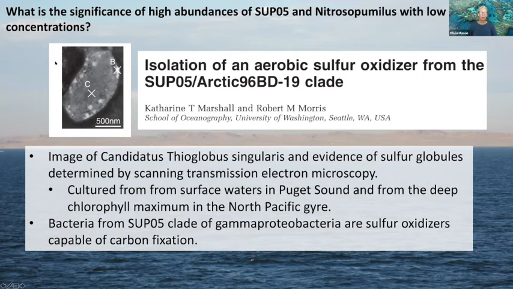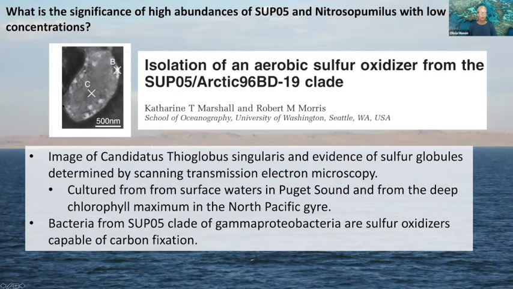I'm not sure if any of you have heard about how challenging it is to grow microbes in the lab. I think we were talking about this with Jake's talk when he was presenting his work about growing a microbe in the lab. It's very challenging for a variety of reasons, but we can only grow about 1% of all microbes in the lab to study their physiology. But this is a rare instance where Bob Morris's group was able to isolate and characterize a representative of this SUP05 bacteria that's so abundant in the NBUS water column.